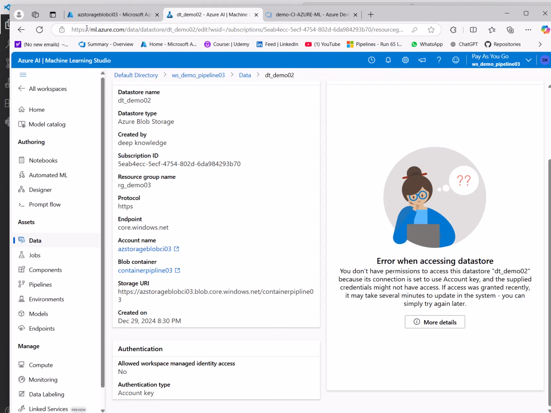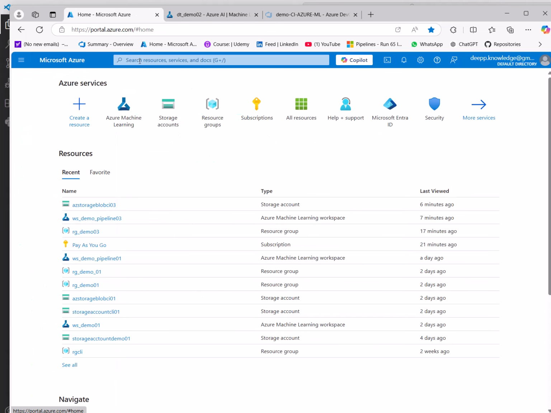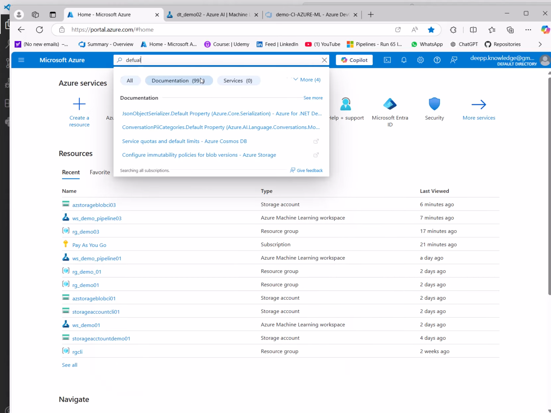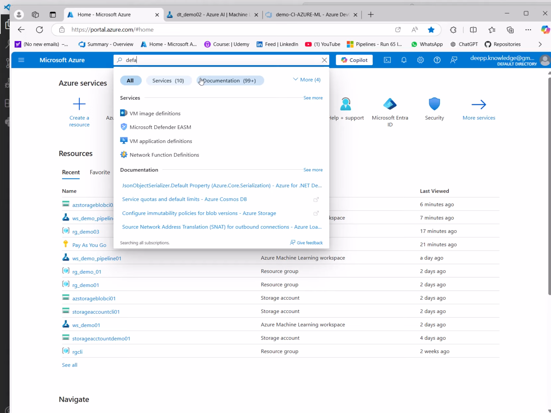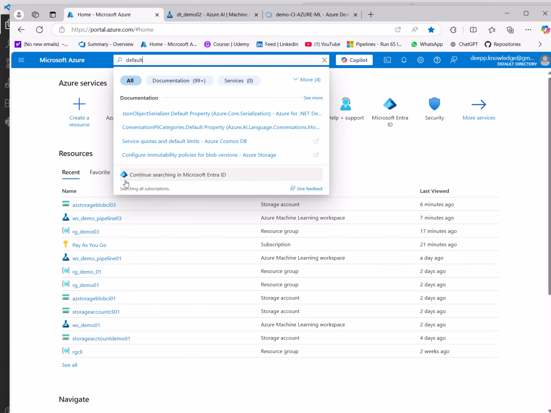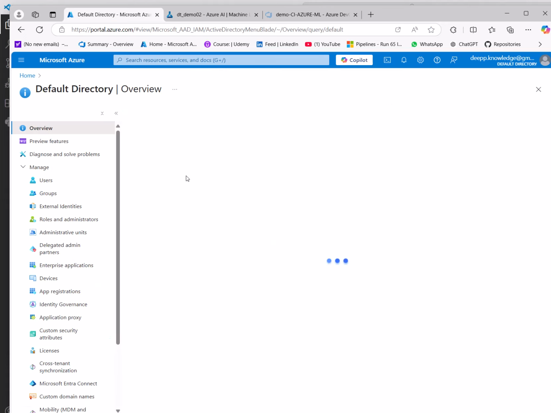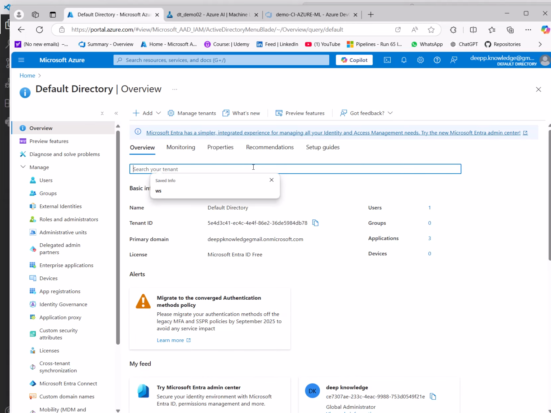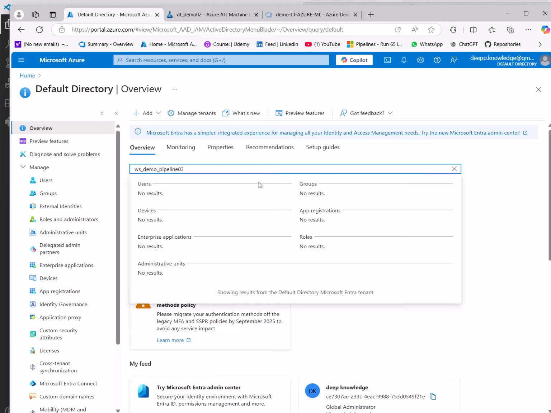Now go to the main dashboard and search for the managed identity type. Select this one. Now just go here, and as I told you, copy your workspace name. It should be this one.